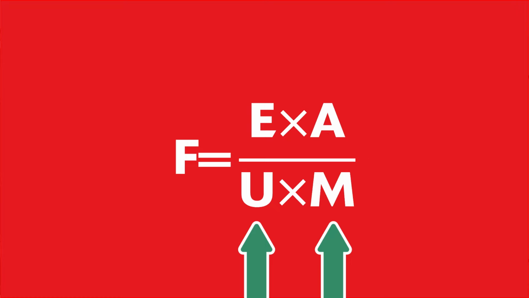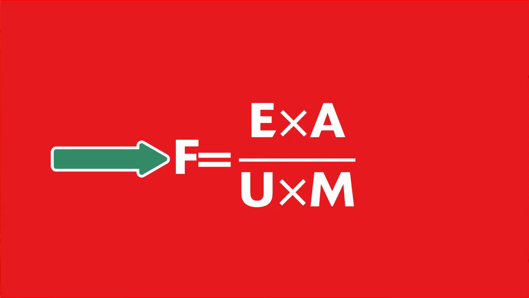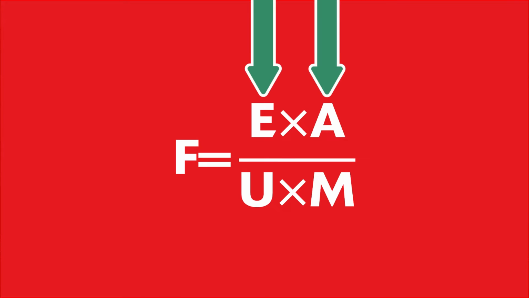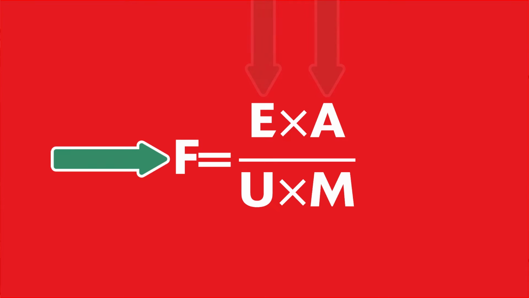So the further these values get from the perfect 1, the bigger this number gets, which means we need a higher quantity of lumens. The numbers on the top are multipliers, and so as they get bigger, they also make the output of the formula bigger, which, remember, is the number of lumens required. So as the area of the calculated room or surface gets bigger, the lumens required gets bigger as well.